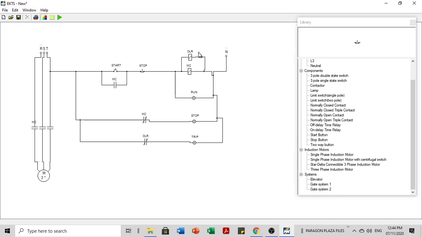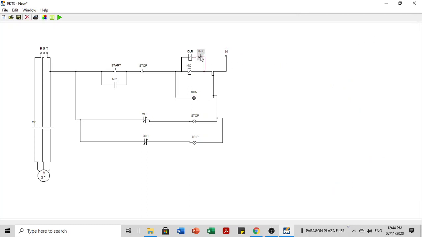Okay, assuming this is the trip button. Right. Okay, let's try. This is a DIY only. Let's see if it will work.